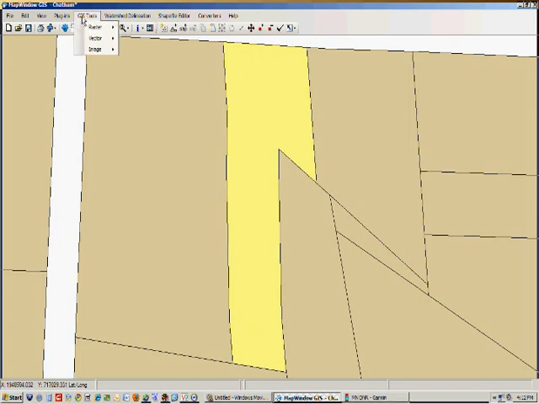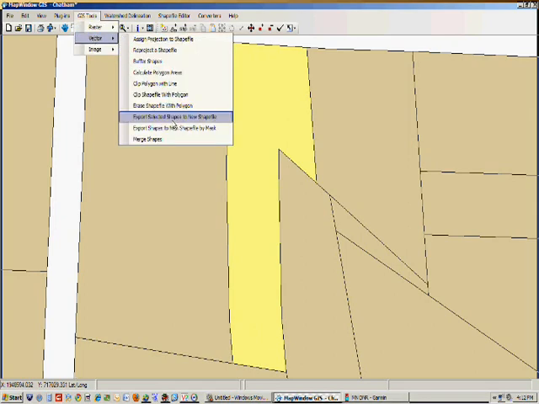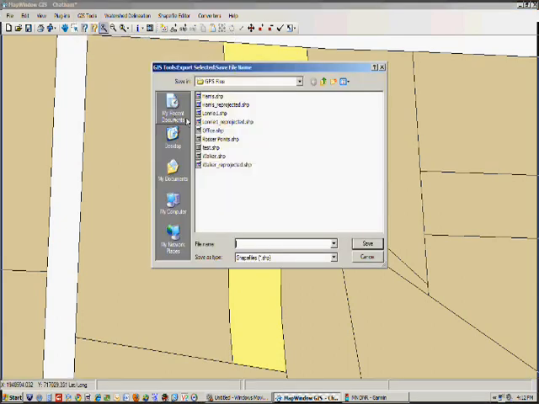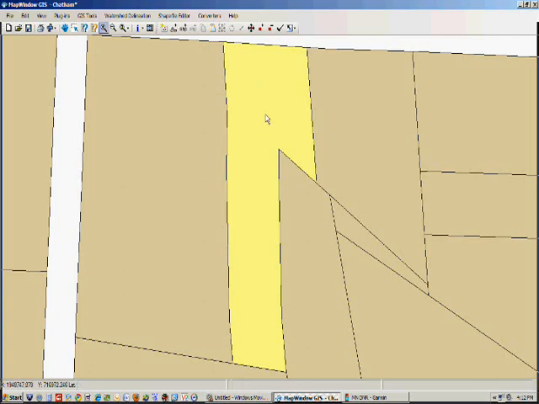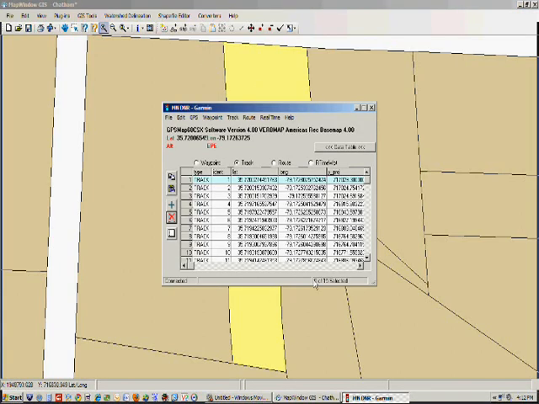So I simply go here and say, I want to export the selected shapefiles. That's what the system calls all these little blocks or shapefiles. I want to export it out to a new shapefile of its own, and I'm going to call it office. And no, I don't want to load it back in the system. So now that I've got that created, I go to another open source application that I've got, and I load that parcel into my little screen here.